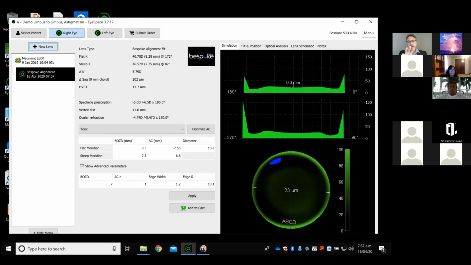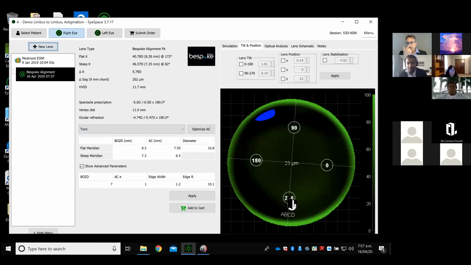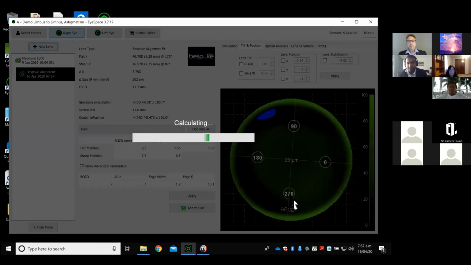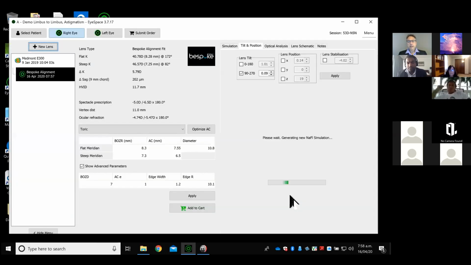So again, my eye is going to that bottom right section, and I'm looking for the central or the bearing area underneath the alignment curve. In this case, the blue is sitting there towards the 11 o'clock position, and so therefore we need to tilt the lens to allow the balance to shift over to the horizontal meridian. So Jagrud's going to click on tilt and position. That brings up our tilting screen, and he's going to click in the opposite direction of where the blue is, and the software will re-simulate the lens, allowing the tilt at the bottom to come a little bit closer to the cornea.